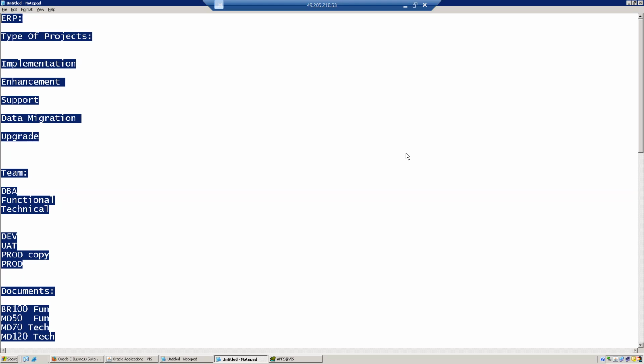You should not say you are working on the back end, doing queries. That is not the correct answer. You should assume you are a developer: I need to develop a report, I'm going to develop interfaces, I'm going to do conversions.